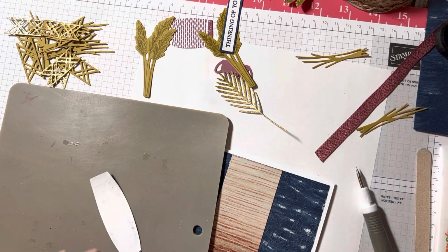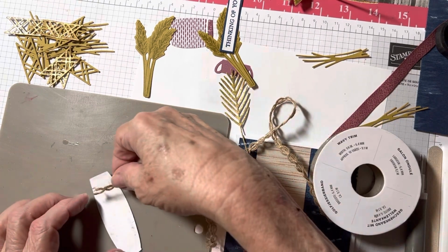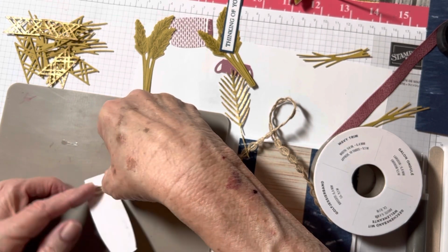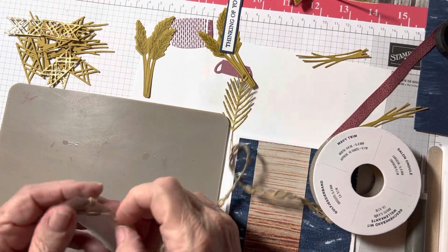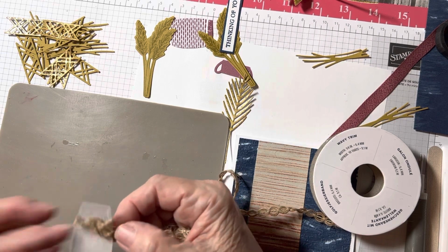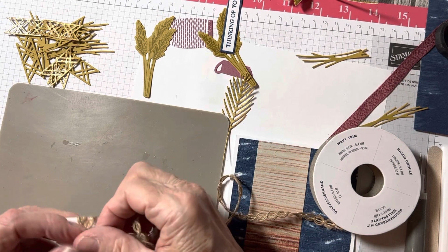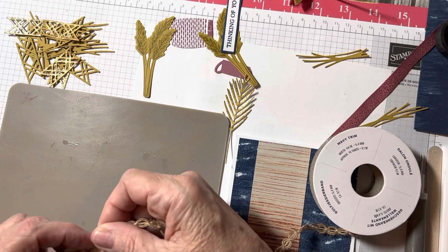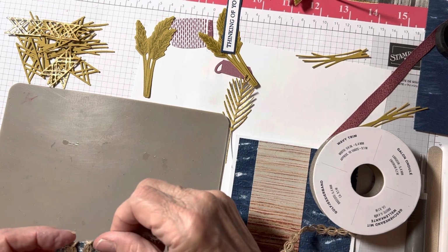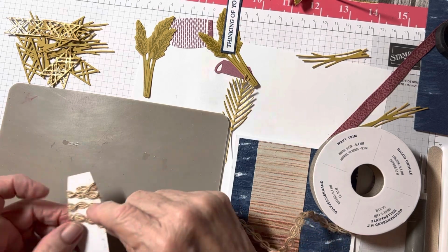I don't use this a lot, but it comes in really handy for certain things. I'd never use it to put something down with, because once this is down, it's down. It ain't coming up. It's good stuff. Let's come around like that. And then I want a little space in between this wavy trim. Look at this, I love this. It's so pretty. This doesn't come with the suite. Does this come with the suite? No, it does not. It's sold separately. Yeah, I wanted a little distance in between there.